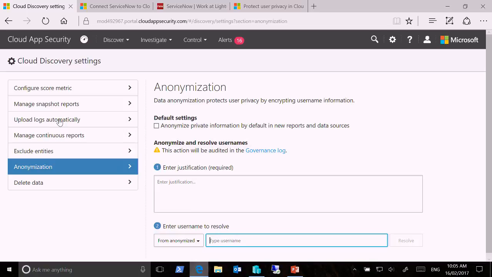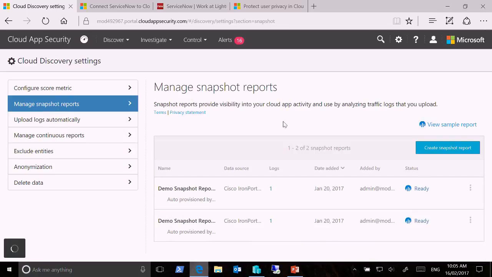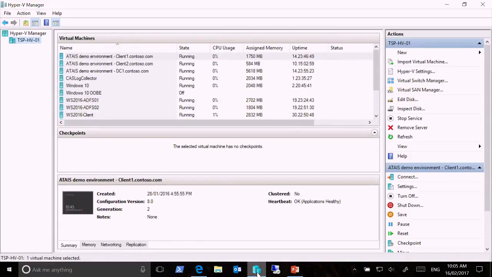We also have the ability to manage snapshot reports. What you see here is a snapshot report that I did in January, earlier this month. This data will last for 90 days, and then that report gets run so that I can go see that. If you wanted to do that automatically, you can download a Hyper-V or VMware VM, which is a log collector for Cloud App Security. Essentially, that log collector will automatically do log collection against your particular appliance, so that you can automatically upload and keep those logs up to date. That's the automatic way of doing it. It's just a Linux virtual machine, and we have instructions on how to do it. I'll show you what that looks like in a sec.